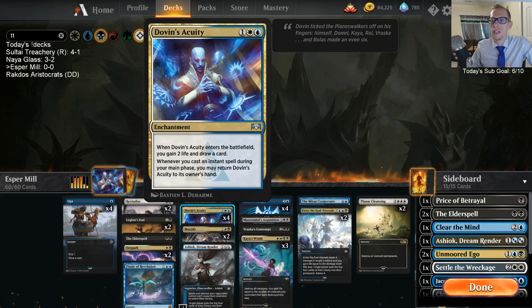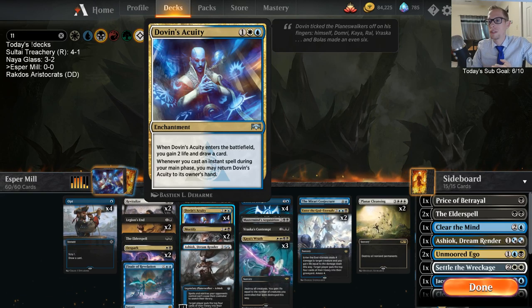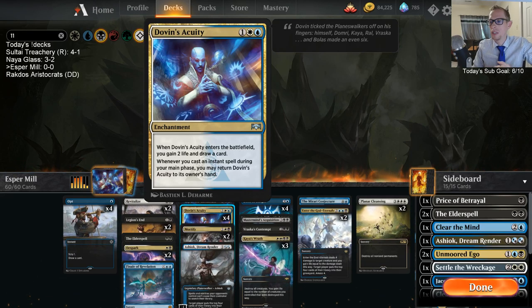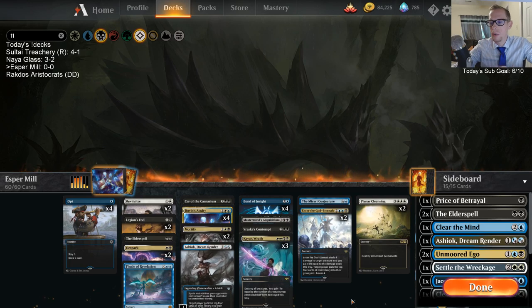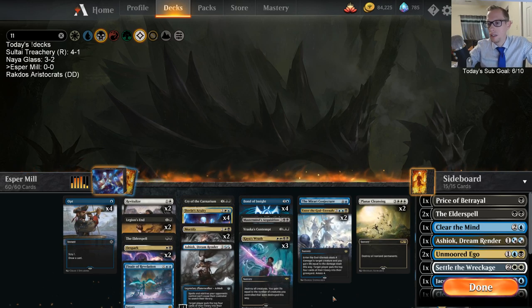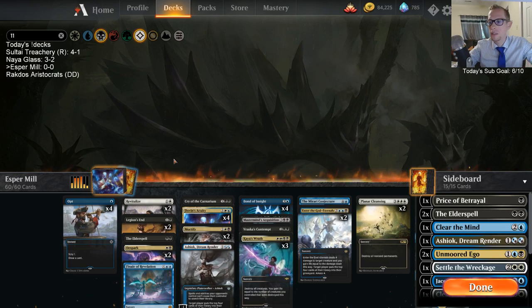So this enchantment, every time we play it, we gain two life, draw a card, and every instant we play during our main phase, we get to bounce this Acuity back to our hand. We get to recast it all the time. So basically, we want to just stop the early aggression and get to the late game, because our deck is going to win the late game. We just need to get there. That's the hard part. So as you can tell, we got just tons of removal in here. That's what our deck's all about.